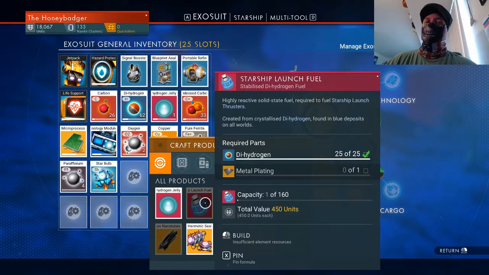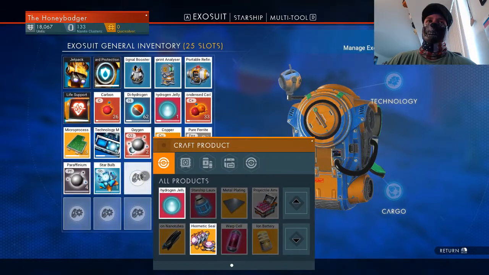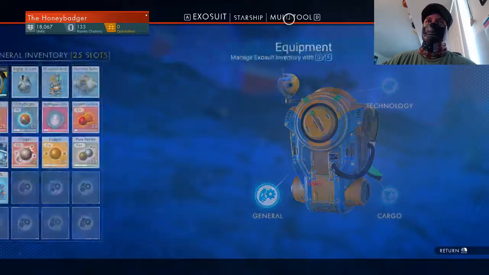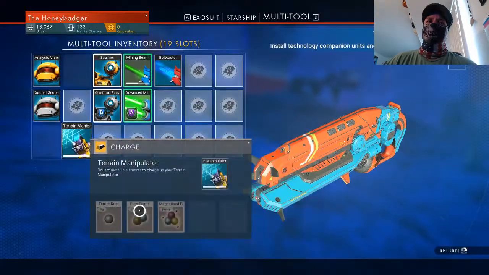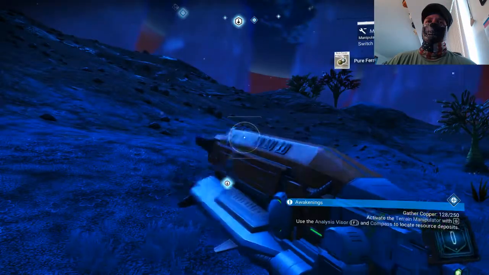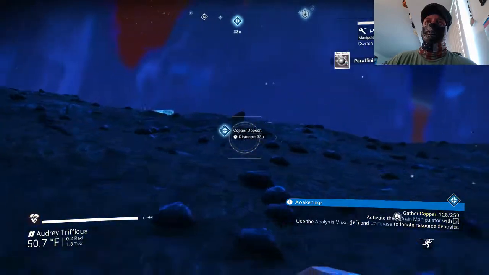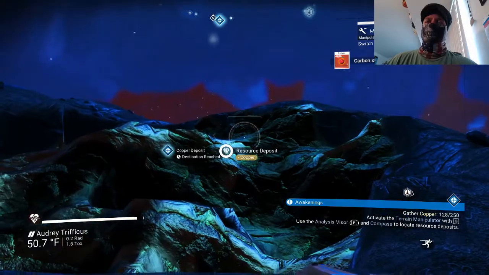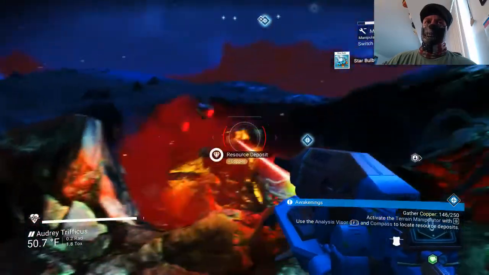That so sucks. Okay. So, I just need one metal plate, so we'll do that on the way back. Paraffin, I don't know what I need that for. But I'm not worried about that because the multi-tool, the thing that I need for this, we can now recharge fully, and we can go up there and get ourselves a precious ass tapper that we were working on. So let's go ahead and get the terrain manipulator. And get our precious ass tapper.